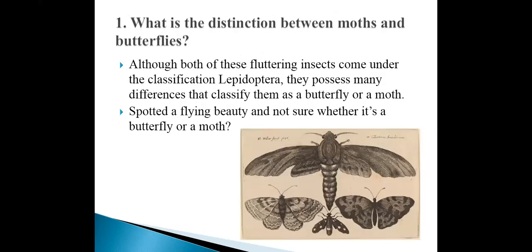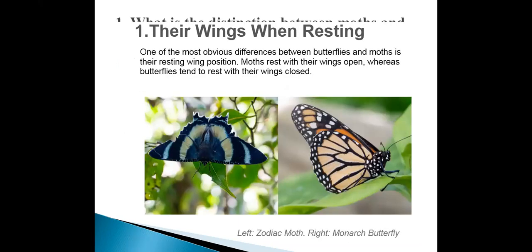And the first thing we are going to learn is how we can differentiate moths and butterflies. So when we see this insect in a garden or in a forest or somewhere, how do we determine whether it is a moth or a butterfly? Generally everybody likes butterflies. So when we spot these creatures, we like to go and touch them or catch them and bring them home and show them to others or preserve them.